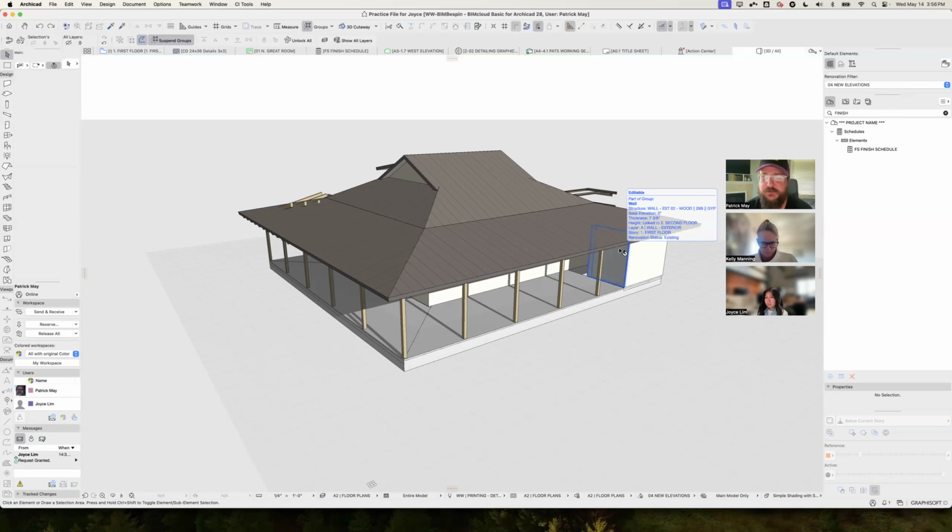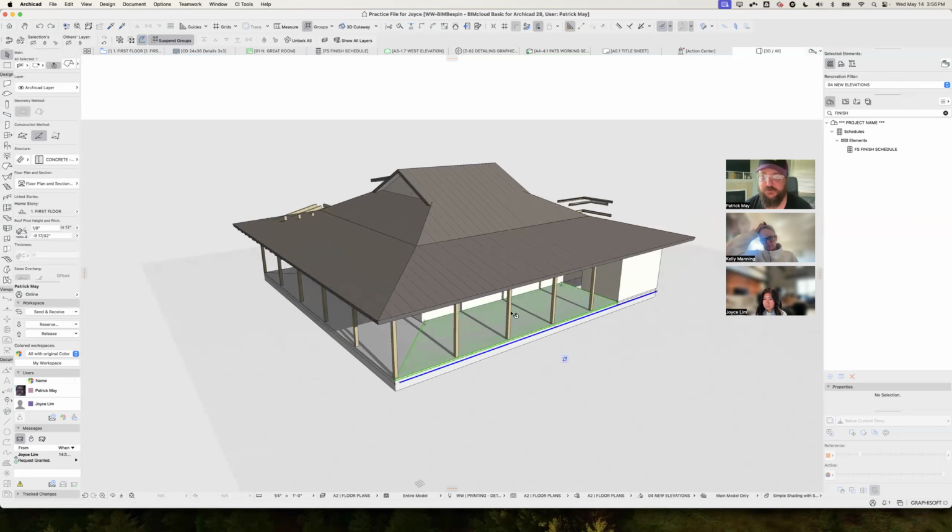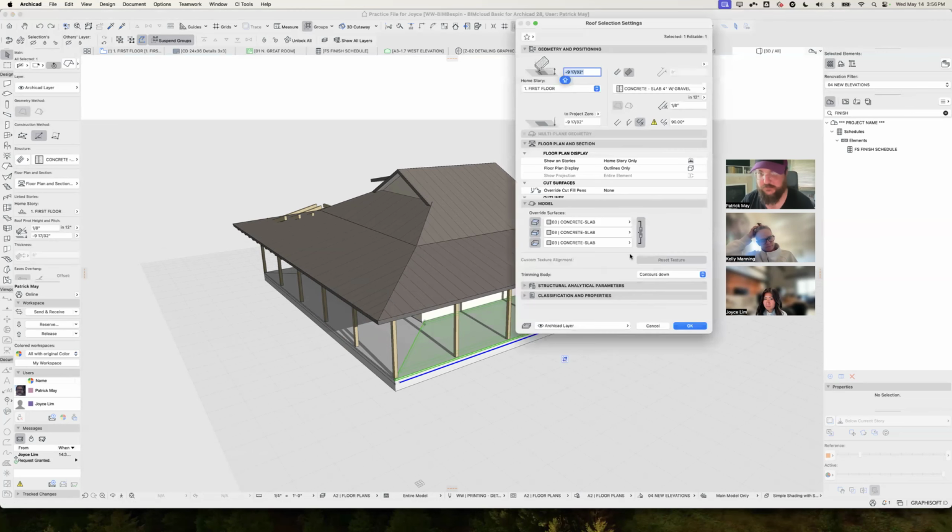The thing about the stair and the railing tools, I've seen people spend days and days and days trying to get a stair to work. And they could have modeled it with roofs and slabs and morphs and whatever else in a matter of minutes. So don't get hung up on getting the stair to work with the stair tool, right? It's like this is a slab because I've called it a slab, not because I used the slab tool. In fact, this is not even a slab tool, it's a roof tool.